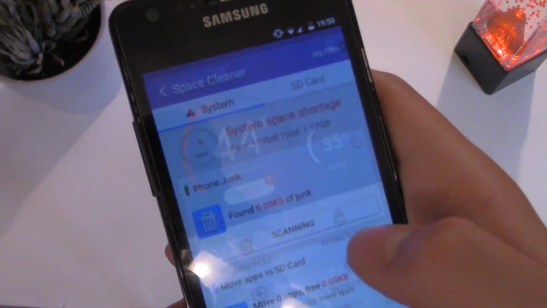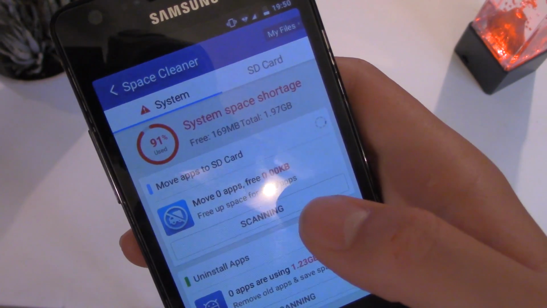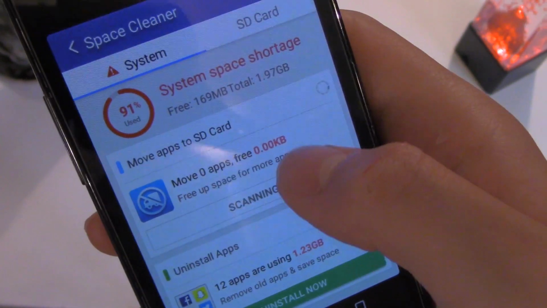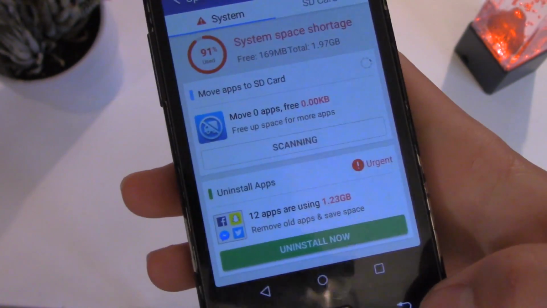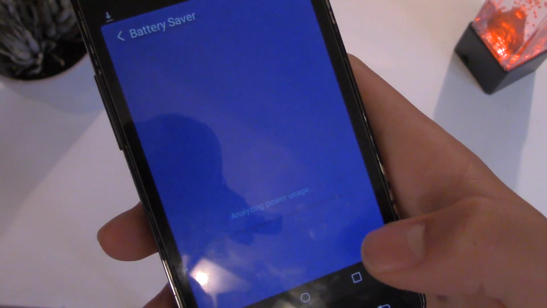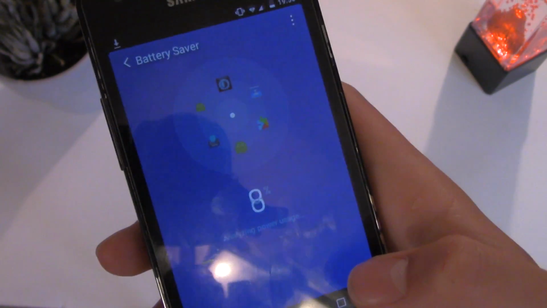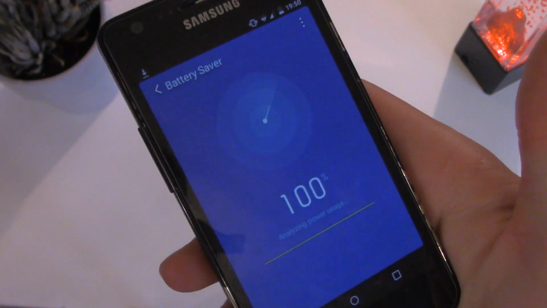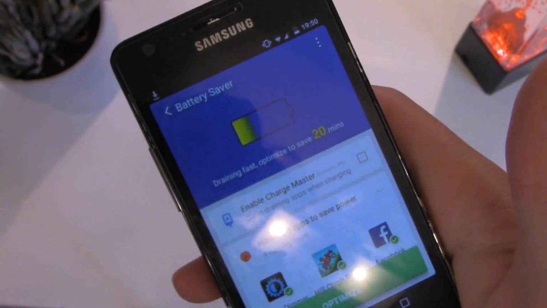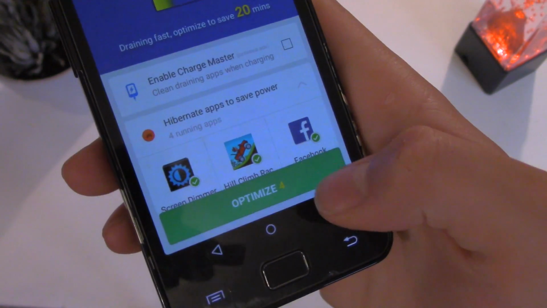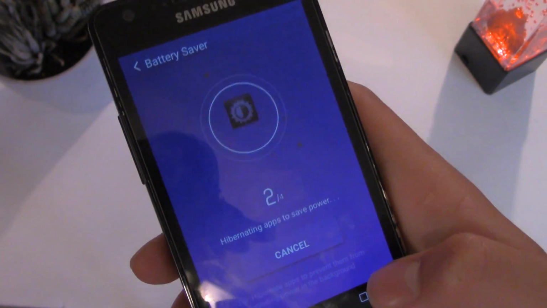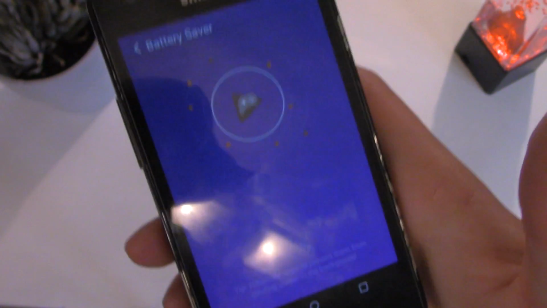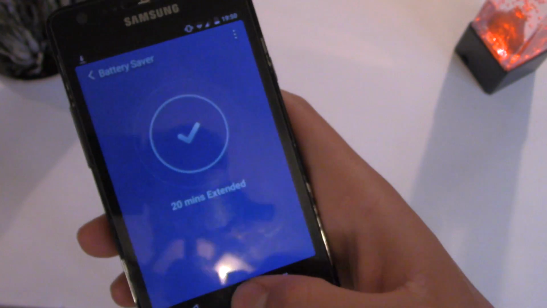Now there are a few options like phone boost and battery saver. This is telling me that I've used up quite a lot of space, and it wants me to uninstall a load of apps. It's got a battery saver. I don't really like using this because it puts an annoying little lock screen on when your battery is charging, where all the apps don't do background refresh, and it speeds up the charging of your phone. But I can click optimize, and it speeds up my battery. Obviously if there's less running in the background, which is what this is doing, hibernating all the apps, the phone is going to become faster as well in the process.